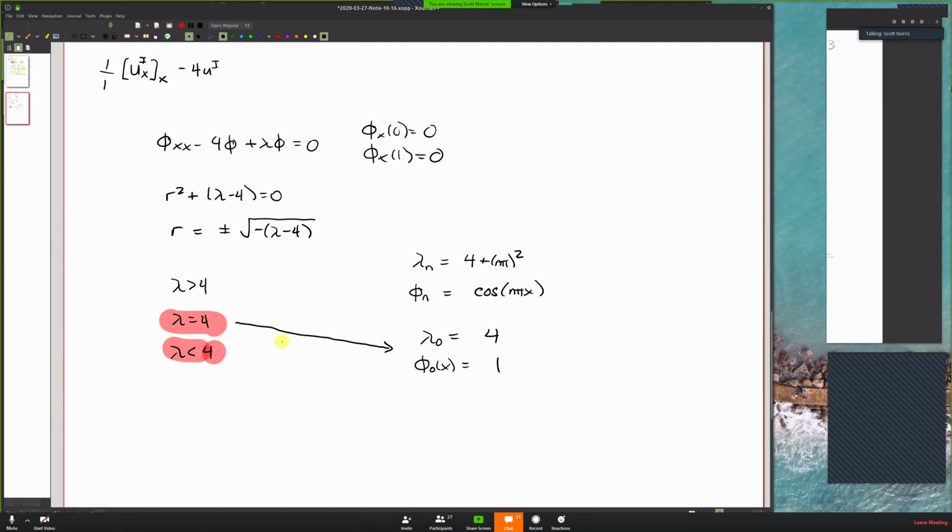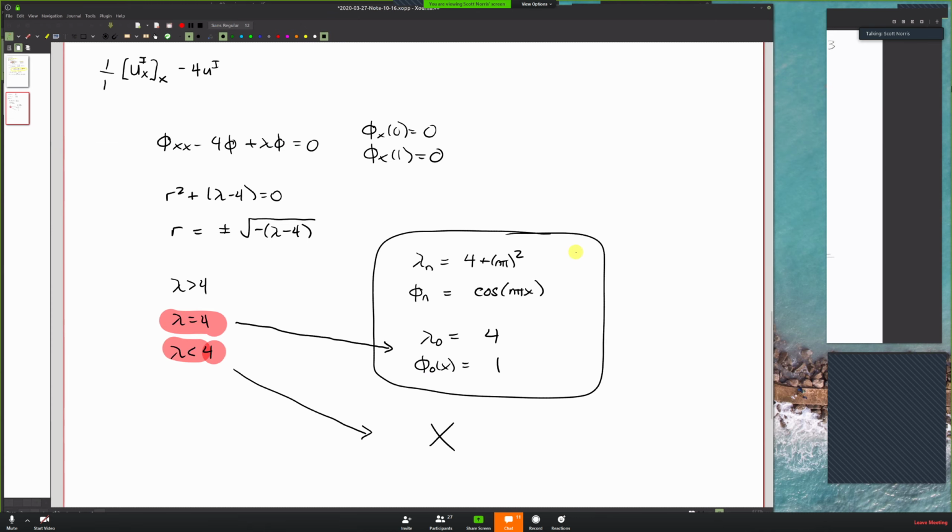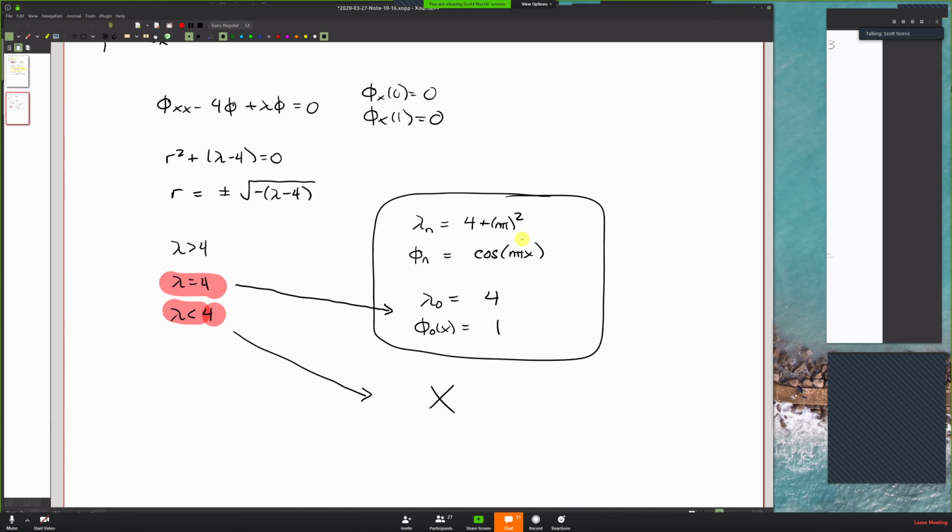It's exactly the same thing that I just did over here. When we first did this, it was 0, and it's so tempting to just write 0, but really it's that dividing case, which is 4. And finally, if we check lambda less than 4, do we find any eigenfunctions or any eigenvalues? No. That's right. So we don't get anything. So we get 2 flavors of eigenfunction.